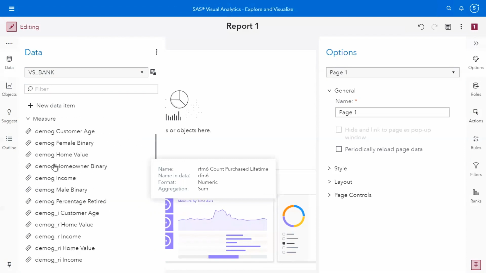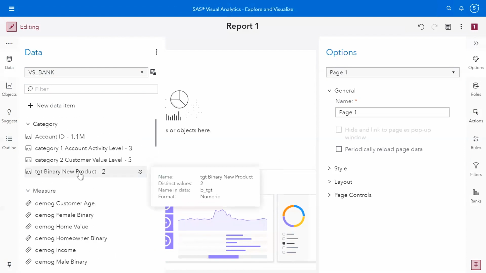And now you'll see what it does is it pops that up into my list of category variables. And we can also see the cardinality here. So there are 2 levels to that variable. One of the nice features about the newest version of SAS Visual Analytics and SAS Visual Statistics is that you can actually turn on an option that says, hey, if you find any binary variables that are measures, go ahead and automatically convert them into categories. But I did not turn that on, so we did it manually.